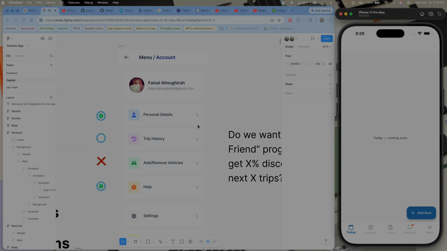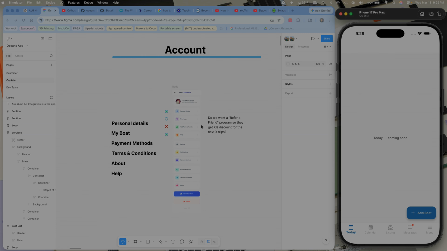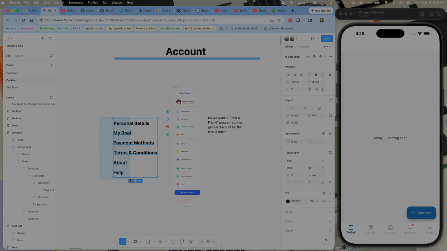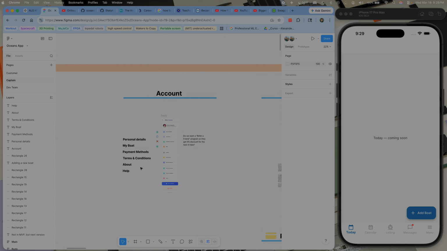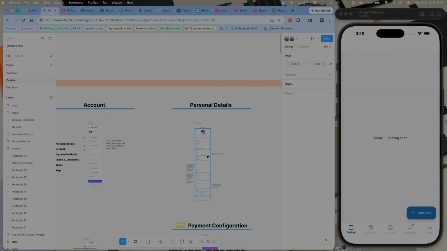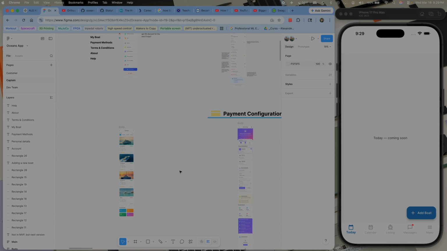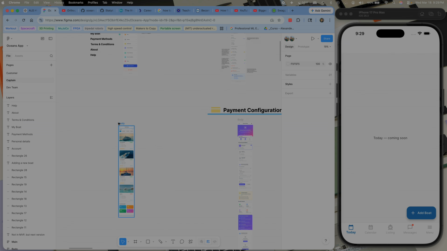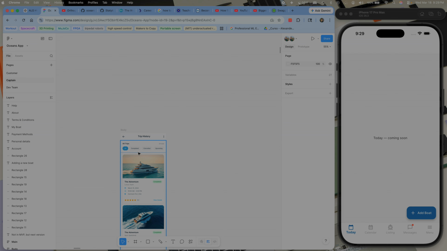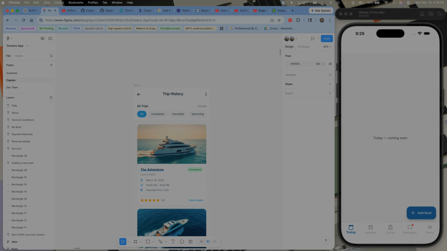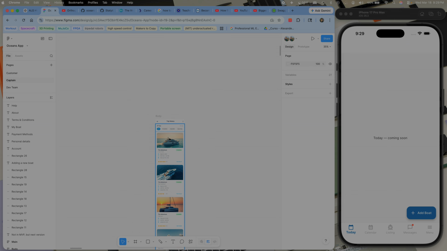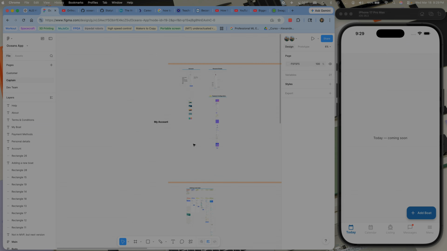Oh, before I leave, this is what I want to say. This is what we are going to keep and work on. And what is the other thing? Oh, the trip history. How are we going to show the trip history in the captain part? Because this one is about the trip history of the customer. So please let me know how we can work on that part.